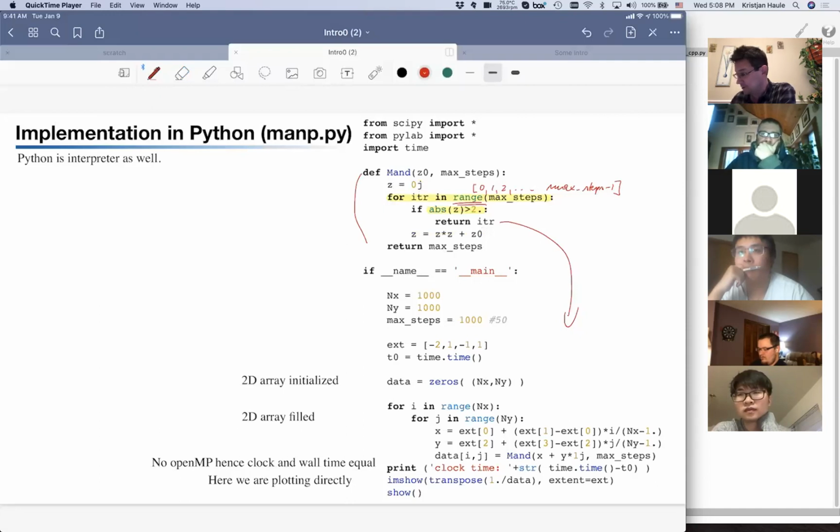And then how do we use it? Well, we call this function here, isn't it? The input is z naught, which is basically this two-dimensional grid which we want to display.